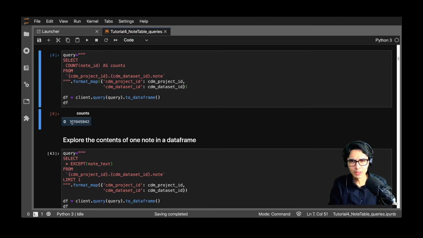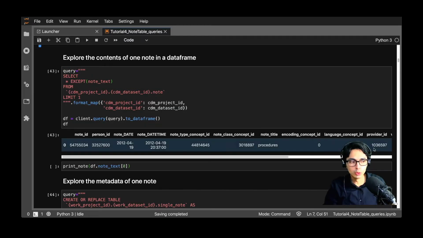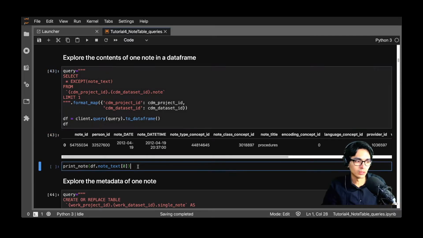This includes everything. This includes progress nodes, ED nodes, all the inpatient nodes, discharge summaries, history and physicals. It even includes pathology reports, radiology reports, and also a lot of small and short communication. You, as an exercise, can explore the content of the node by running these two cells on our Nito Secure Computing platform.